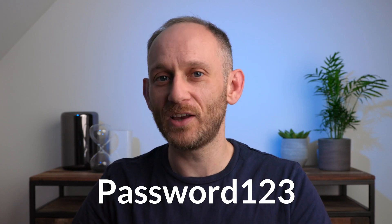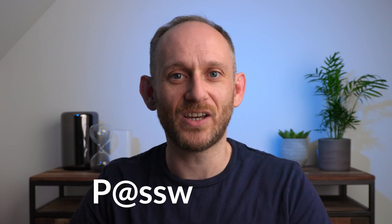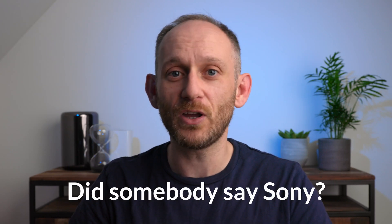All of these cracking timeframes go completely out of the window if you use a very common password like password123. Crackers are wise to these passwords — even when you substitute the A for an ampersand or an at sign, they're completely wise to this. They've pre-compiled lists of all these common passwords and they'll check them first in a very efficient way. For maximum security, you should create a randomized unique password for every app and every service that you use. Not only does this prevent cracking via a list, it also means that if your password leaks — say from a popular gaming console's website — it's only that one password that has leaked, and you don't have to go and reset your password on tens or hundreds of different services.